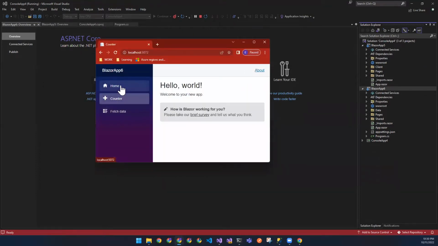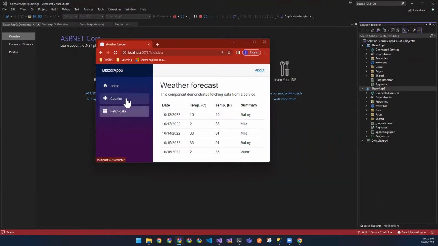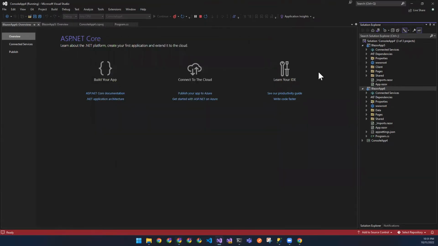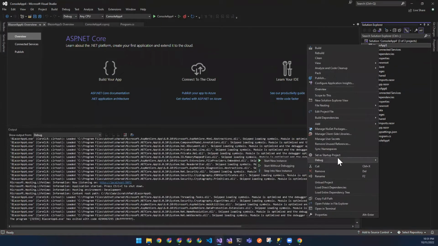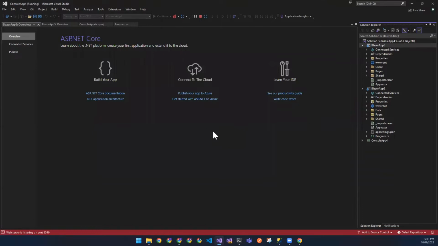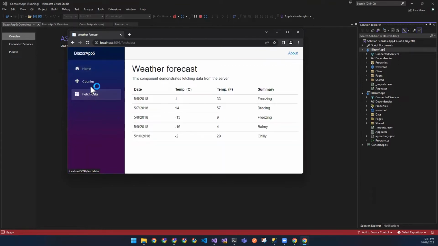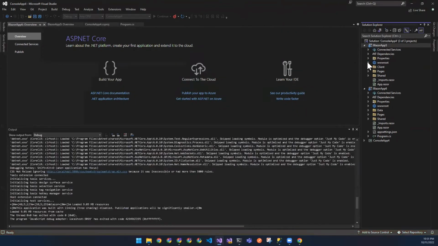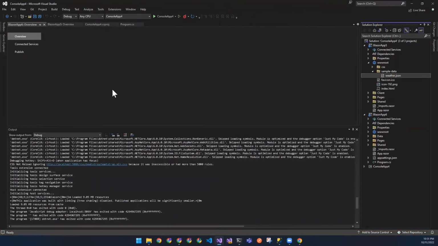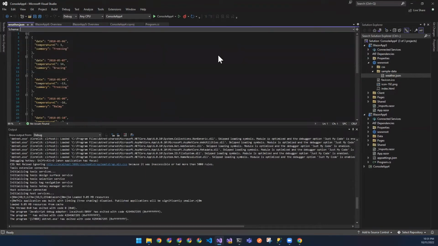Somehow I feel like the client and the server have a little bit of a different gradient. I don't know if I'm tripping here, but it feels like that. Definitely over here, you notice that each time I do the fetch data, it seems to be giving different numbers. So that's a little bit different. Let me do that client again. This is the WebAssembly side of it. No, it's the same. But the one distinction here is that this returns the same data. That might be because it's just pulling it from a file, sample data, yeah. So it's just pulling a JSON file and reading it each time.